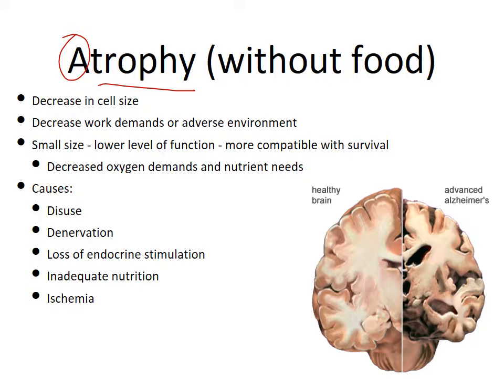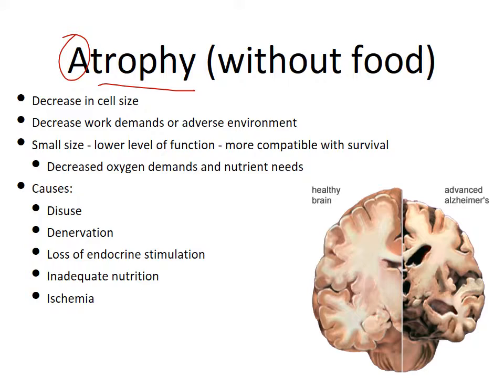Denervation. So if the brain can't sense it and the cells and tissues themselves are no longer receiving inputs from the brain, this is considered denervation, right? And so denervation can result from something like a paralyzed limb, right? So they become physically smaller because there's a lack of communication with the nervous system. Sometimes it's a loss of endocrine stimulation. So an example would be lack of estrogen at menopause, and so that's going to cause a physical shrinking or atrophy of the female reproductive organs.